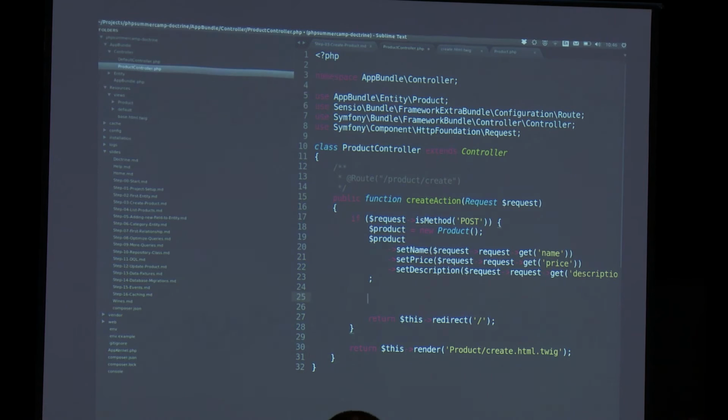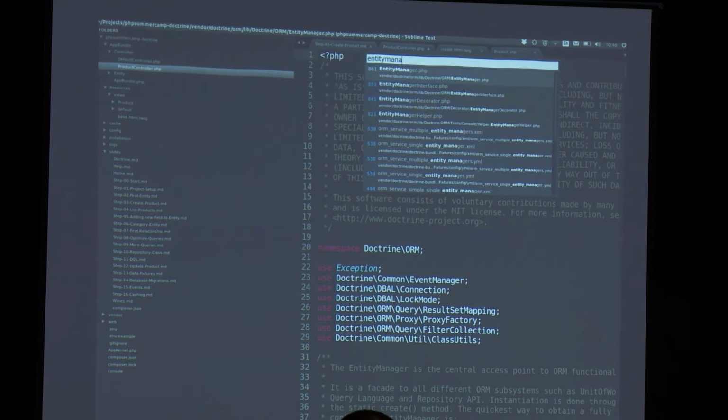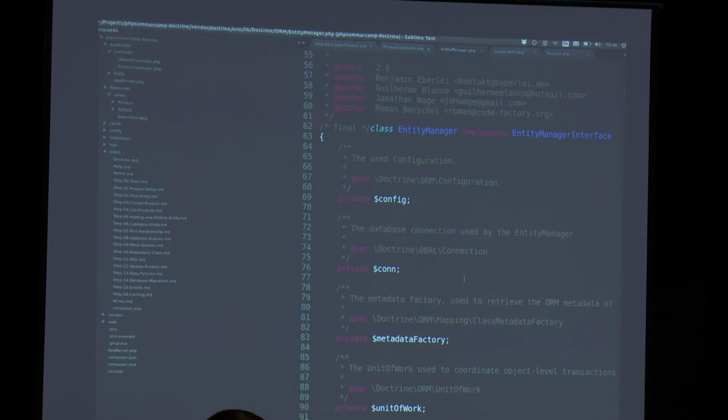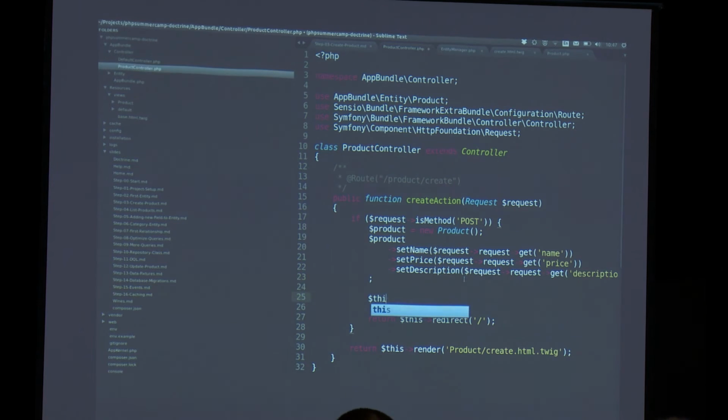The entity manager is a Doctrine class that handles entity persistence, deletion, and everything; it's the main class responsible for handling your entities. And you get it from Symfony because it has a nice get Doctrine, get entity manager.